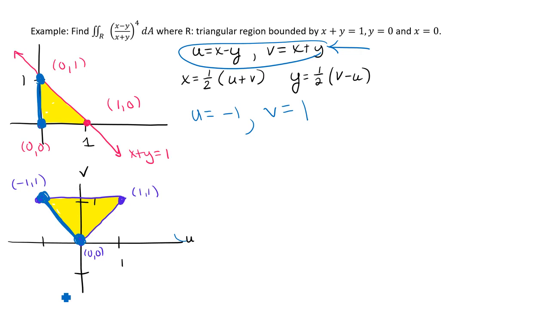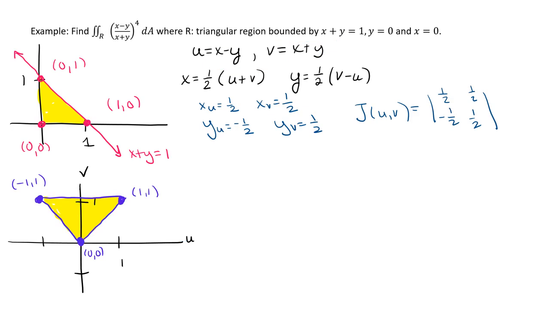So this line in blue is the same as the line in blue at the bottom. And then one more point, we've got the point 1, 0, x is 1, y is 0. So that's going to become, let's see, u is going to be 1, and v is going to be 1. That's right here. And then I'll just connect the other dots. So we still have a triangular region. It's just oriented in a different direction. All right, so there's our transformed region in the UV plane.